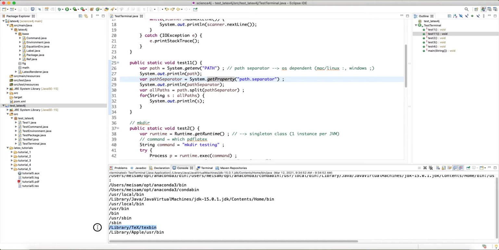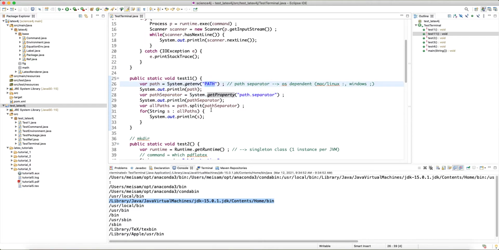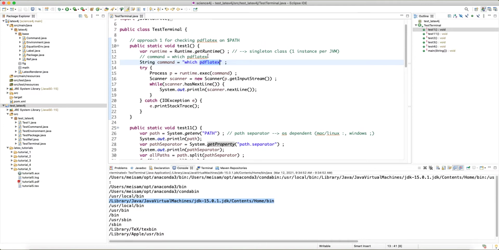And if you recall, I said that the LaTeX typesetters are on Mac inside library tex bin. Bin means binary, right? And I also have, for example, JDK 15 on my path. So that's how you can check what's on your path. If you want to see if you can access something, like directly executing pdflatex in terminal, you can use which pdflatex.